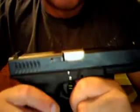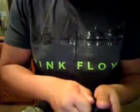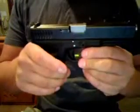But I love the Glock 22 RTF, wouldn't change it. Pistol breaks down real quick. Just like that. That's what the barrel looks like. Go back in. If you guys have any questions, I'm running out of time here. Get back on the gun. Function test. Give me some comments if you guys want to know anything about it.